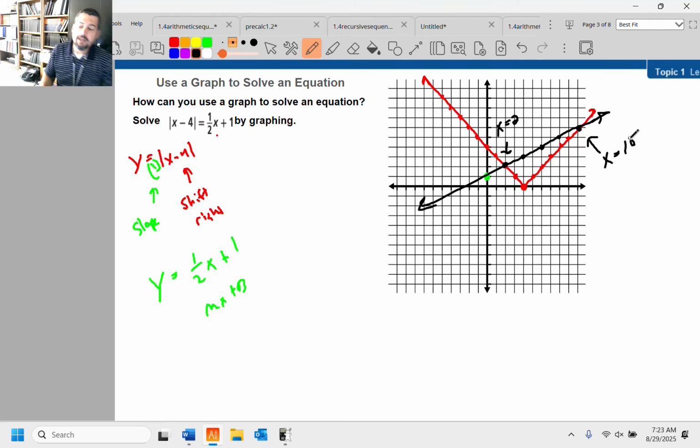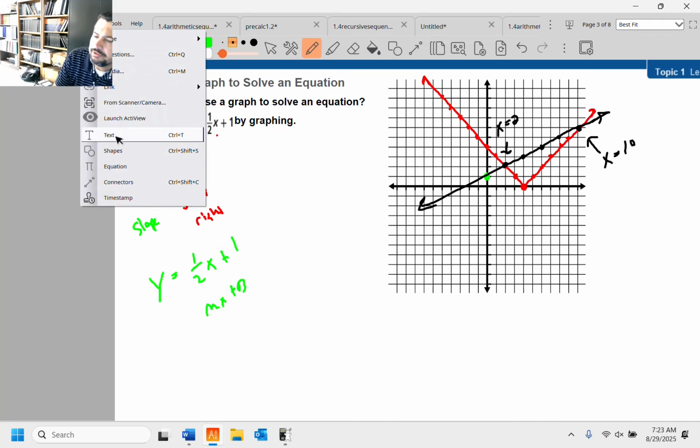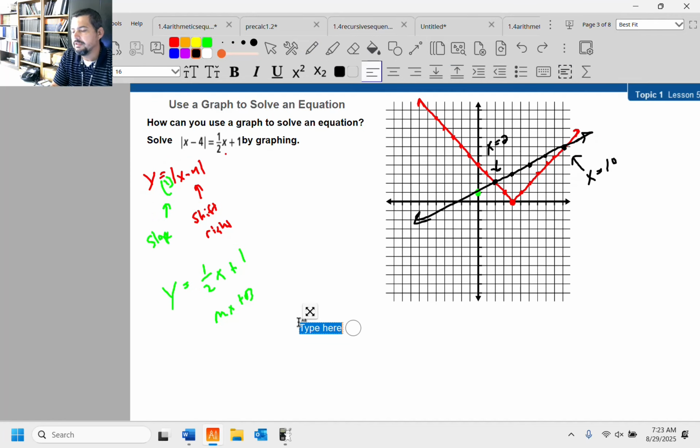Now, just because, why not do it by hand? I almost think on your homework I make you check it by hand. So algebraically, okay, the absolute value is by itself, and that's the goal. So we write 2 equations. x minus 4 equals 1/2 of x plus 1. Or, and hear me out, negative x plus 4 equals 1/2 of x plus 1. Remember, we changed the sign on the stuff inside.